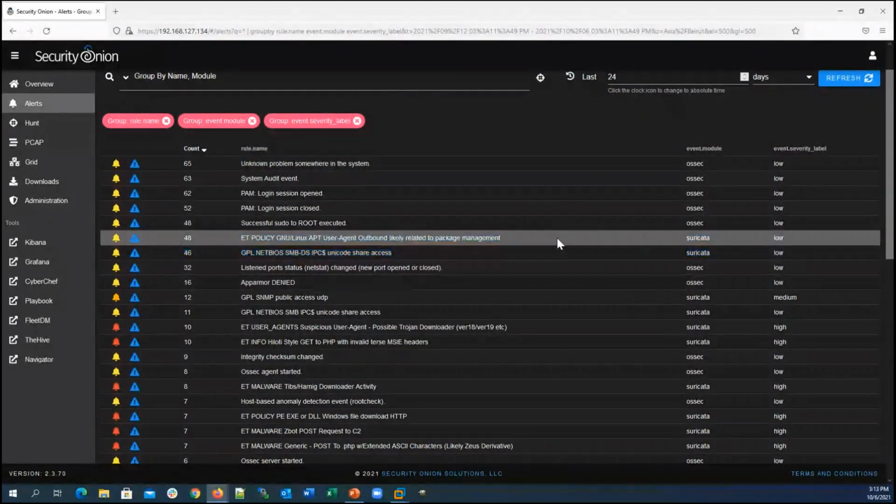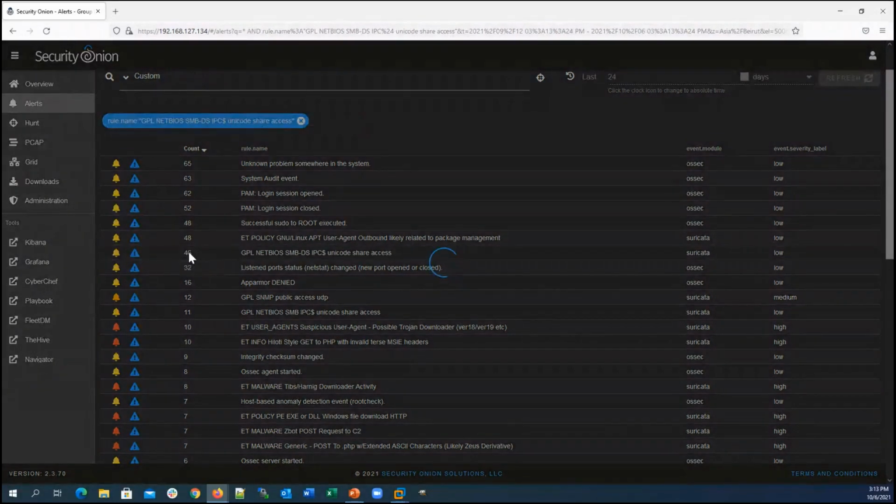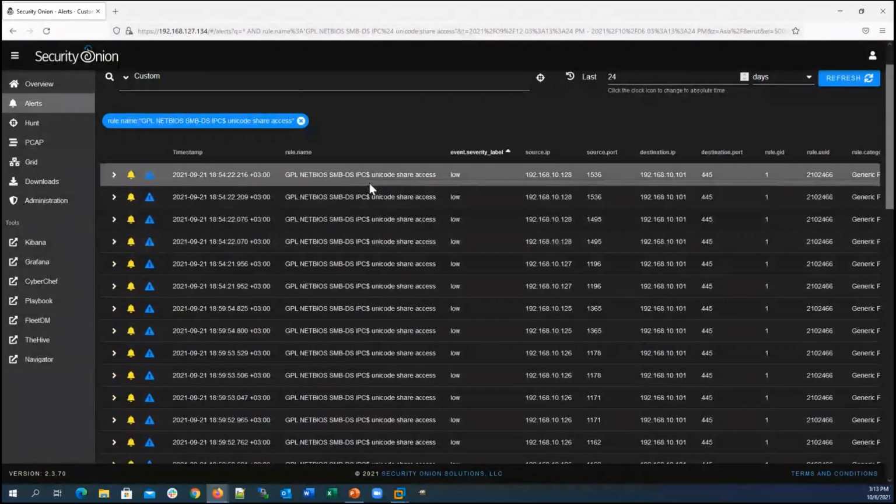And then for each alert type, like if I take this one, NetBIOS SMB Unicode shared access, it has 46 alerts in this group. So I have 46 alerts of the same type, and if I click on this number, I can drill down into those events.